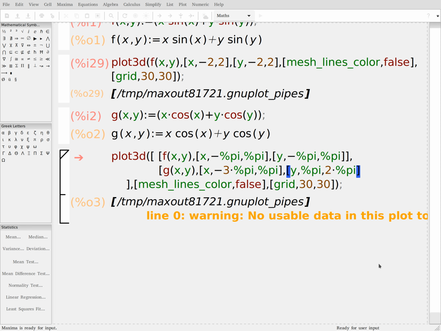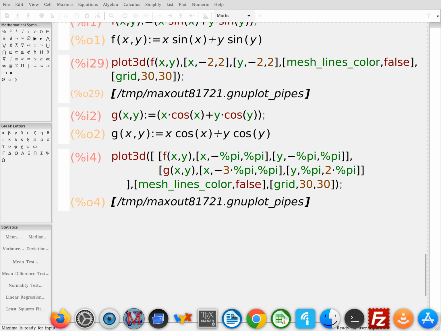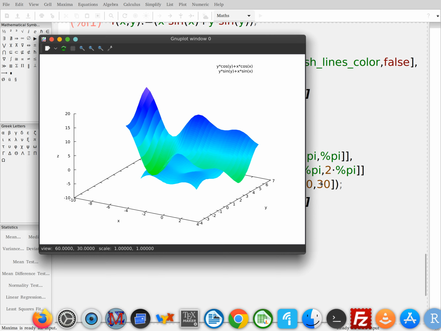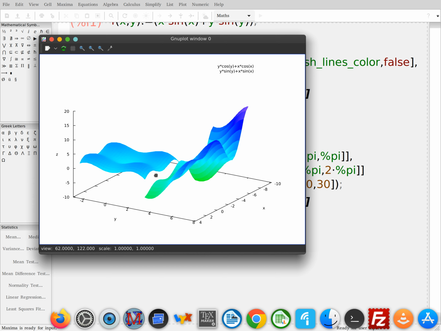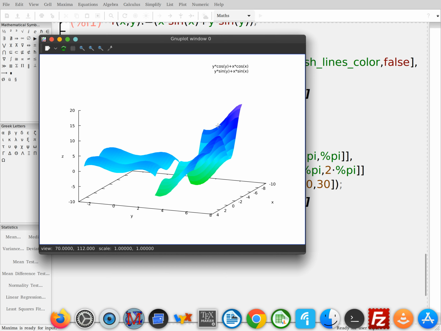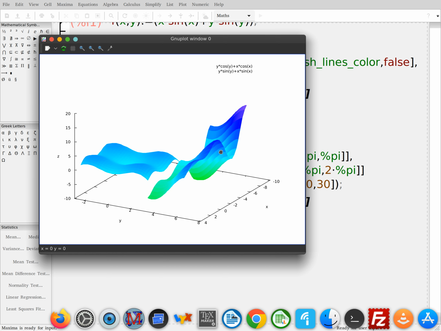Let me try something here so that there it is. So now we end up having two different surfaces, one corresponding to F, the other corresponding to G.